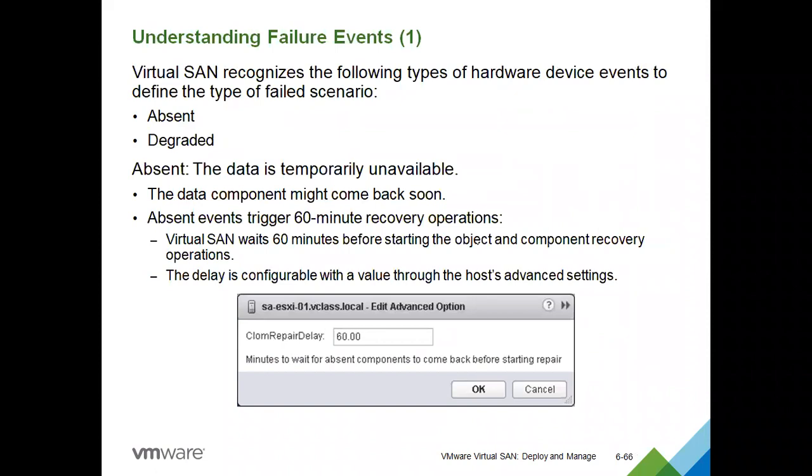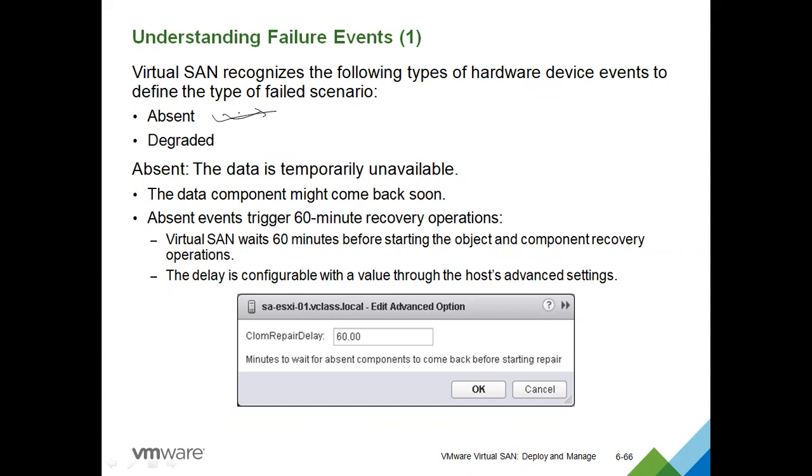Okay, so clone repair time means that VSAN understands the components in 2 states, absent and degraded. An absent component is always considered a complete component failure. For example, an HBA storage adapter failure, a cassette drive failure, or an entire disk failure. That is considered an absent component.